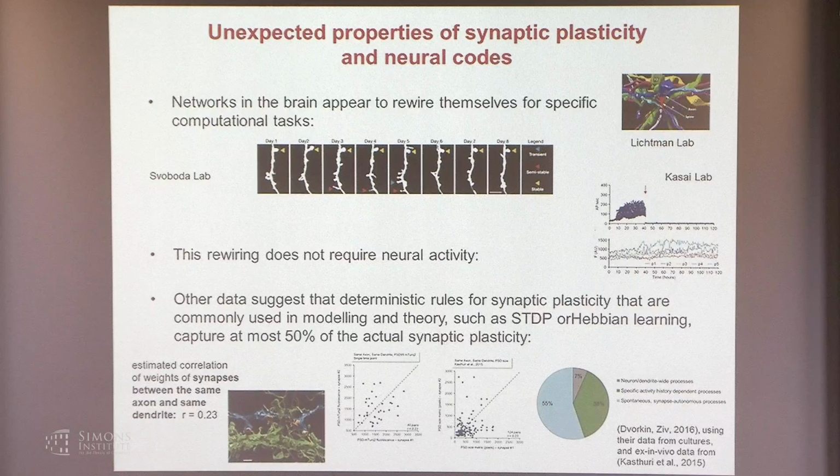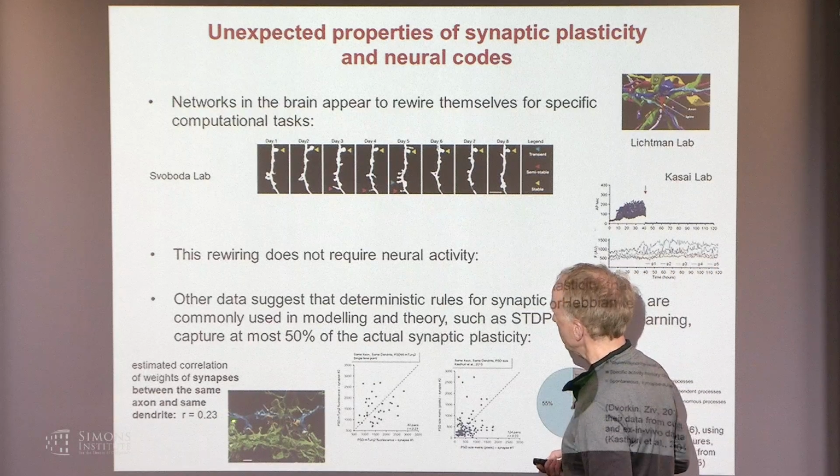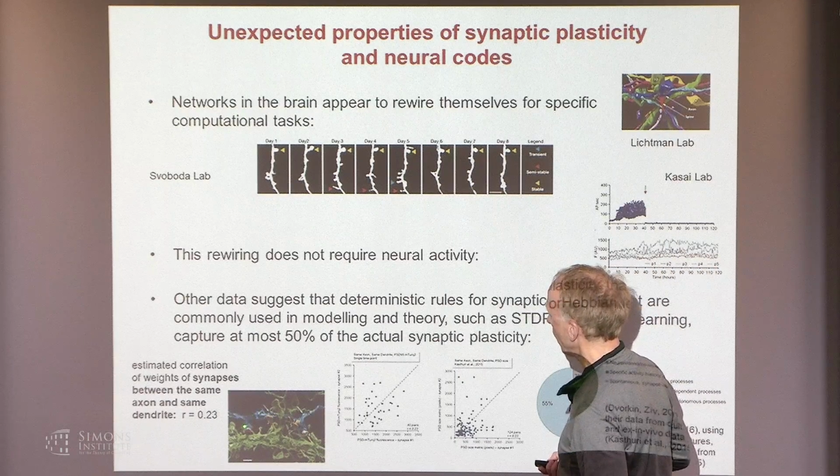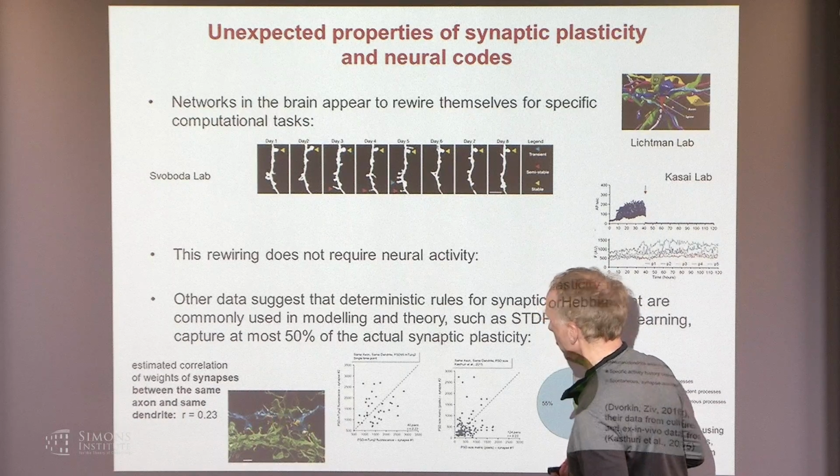And so this is apparently one large factor in synaptic plasticity. One other aspect, a kind of unexpected property of synaptic plasticity, really emerged from two data sets. One data set is from the Lichtman lab, which Jeff discussed yesterday. They had some lucky cases where they had this green dendrite and this blue axon, which formed several synapses on the same dendrite. I think here even 4.